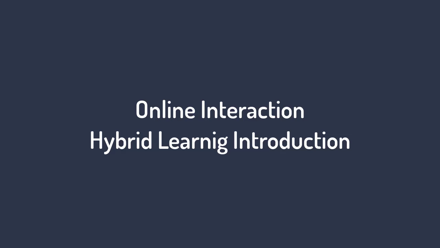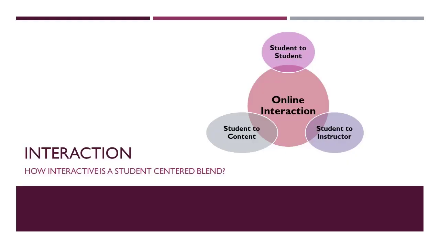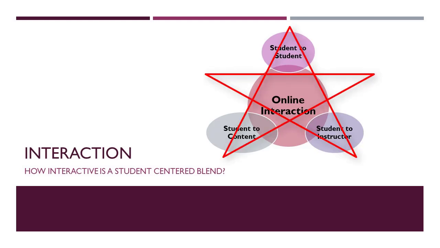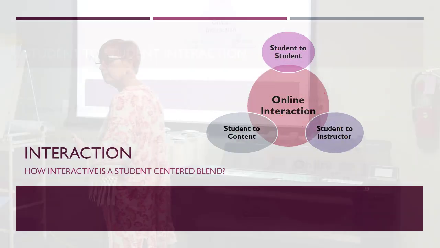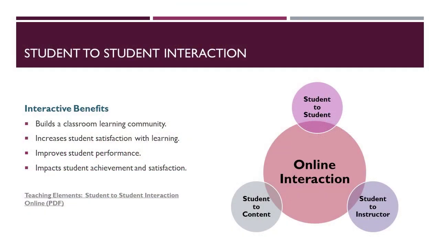Online interaction and some tips on what you might want to put in there. So if you really want interaction in your hybrid and online class, you have to have students interacting with content, students interacting with you, and students interacting with each other. So number one, there's a lot of benefits to student interaction.